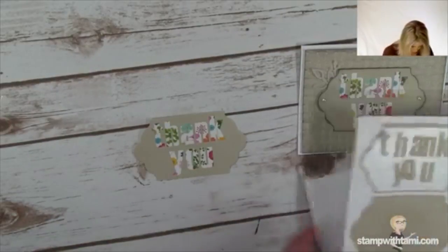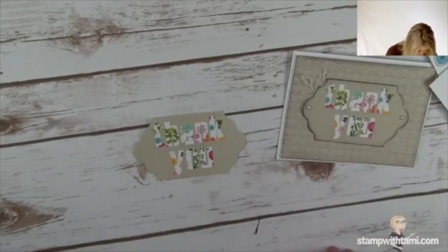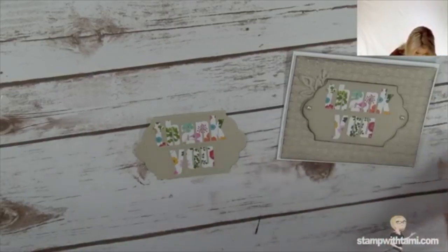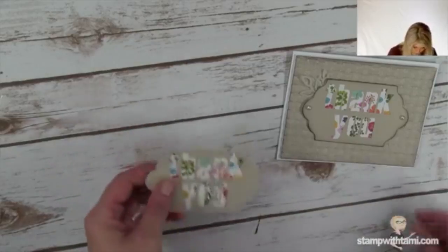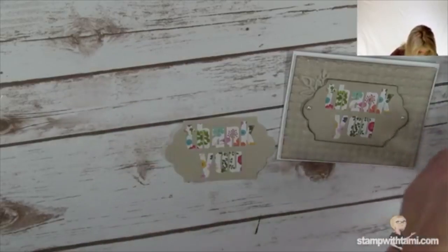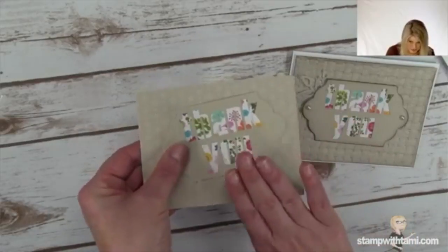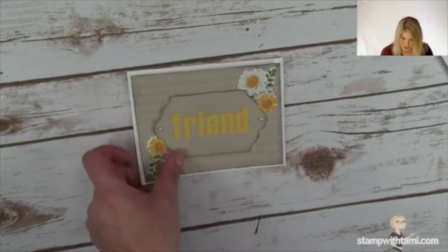Okay. Oh, so this is the card that we're making right now. And it's going to have this background. For now, we're just going to put this piece aside and we're going to start working on our next card. Let's go with this one next.